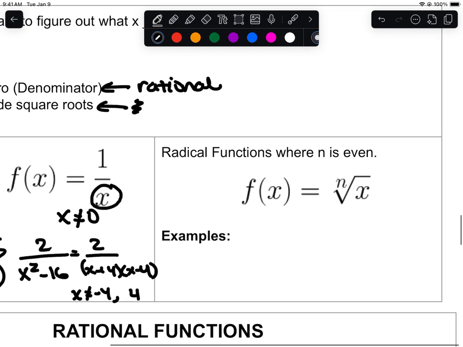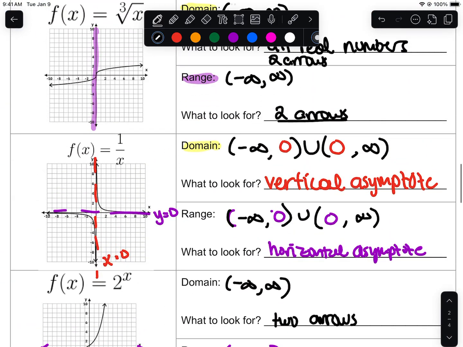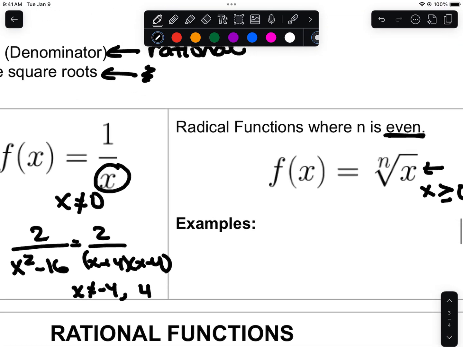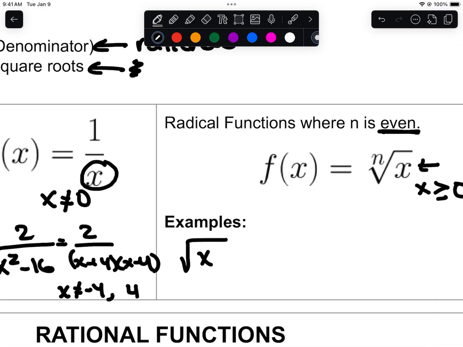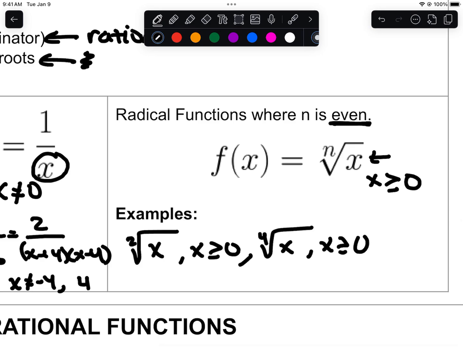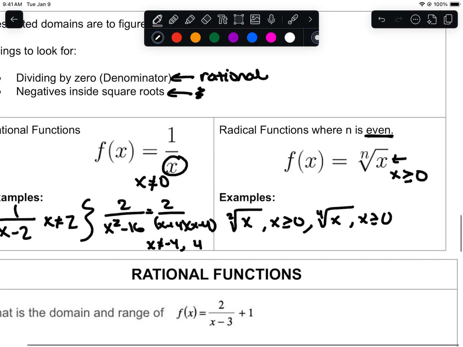Next, radical functions. If it looks like this, x has to be greater than or equal to 0. This is where the index is even. Notice before, with the cube root, we had all real numbers. If you have the square root of x, that is going to have a restricted domain because the little number on the outside, if it's not written, is 2. If you have the fourth root of x, that is also going to have a restricted domain because that would be even. Also 6, 8th, 10th, all that. If it's 3, 5, 7, 9, all real numbers all the way. It's pretty easy to see that on Desmos.